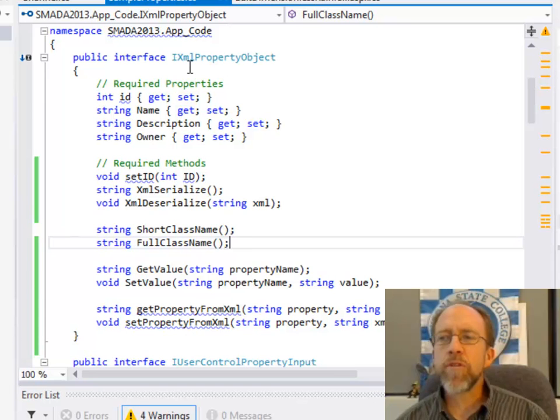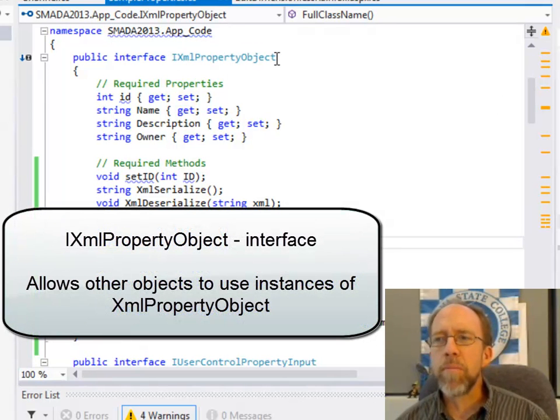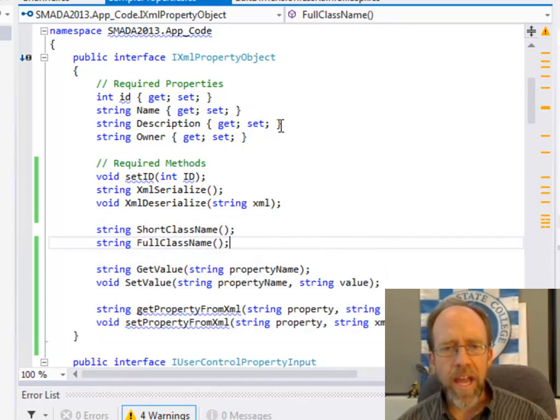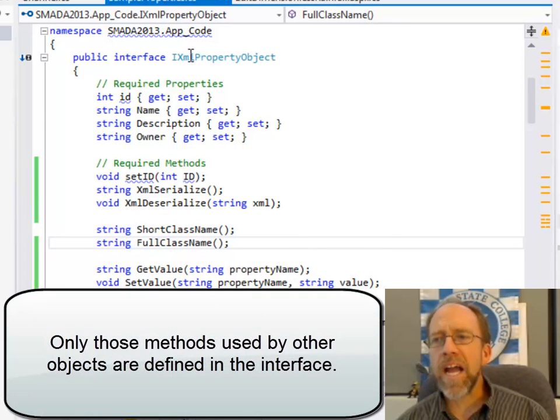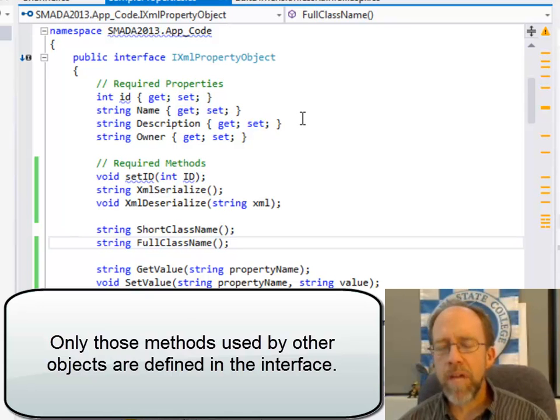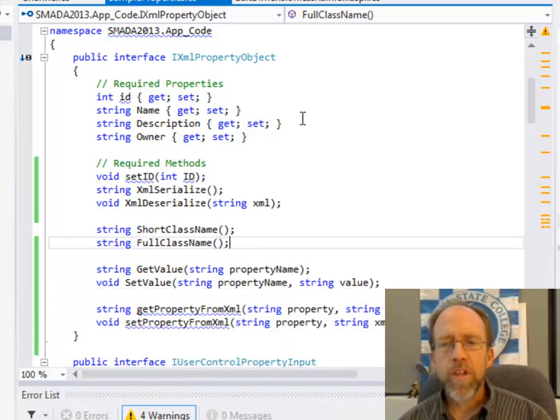One is I've created an interface, an XmlPropertyObject, because I have different classes that work together to make the XmlPropertyObject work. One of those classes is a database wrapper, and the database wrapper uses the interface to know how the XmlPropertyObject is going to be used in it.